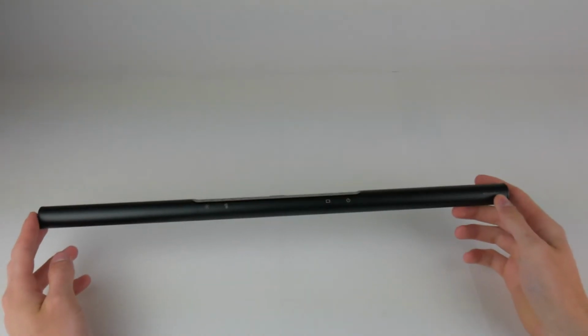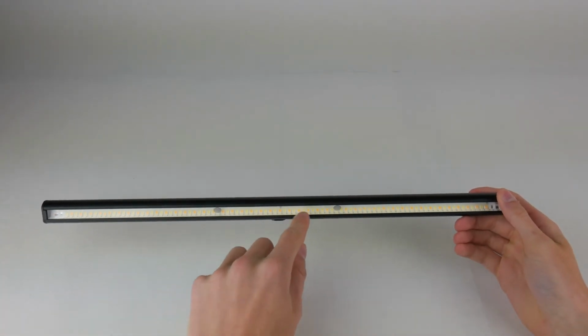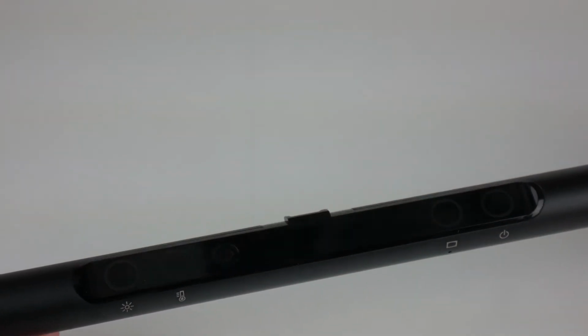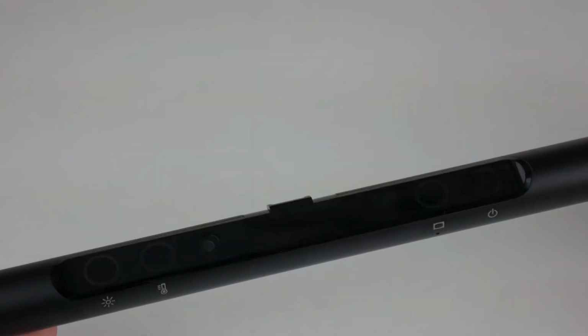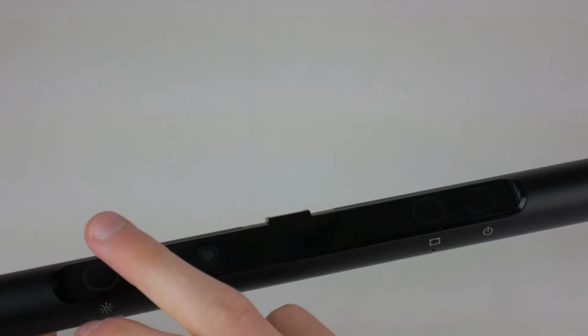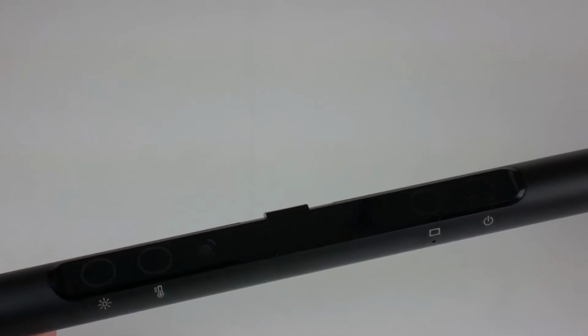Okay, so this is the lamp itself. As you can see, it is a very skinny little bar with a bunch of LEDs on the underside of it. And on the top of the light here, we do have 4 different controls. Each control is touch sensitive. These aren't actual buttons. They just pick up your finger when you push on it. And each one has a little circle around it to show where you should push it. And you can activate the buttons by either tapping on them or holding them down, which I will show you when the light's actually plugged in and on top of the monitor.